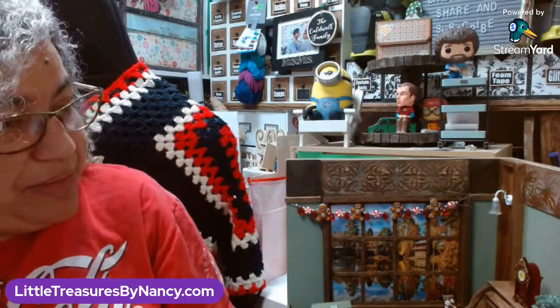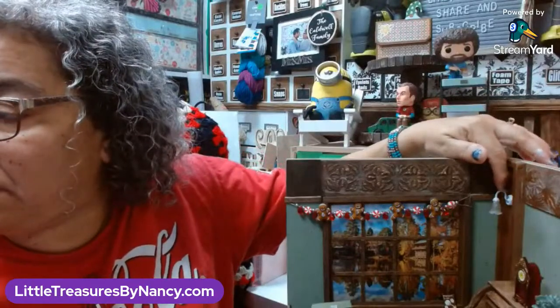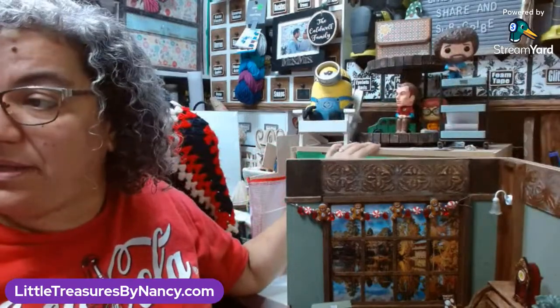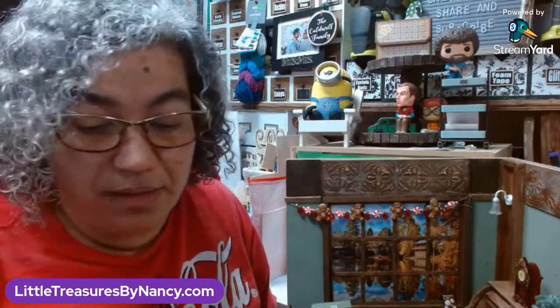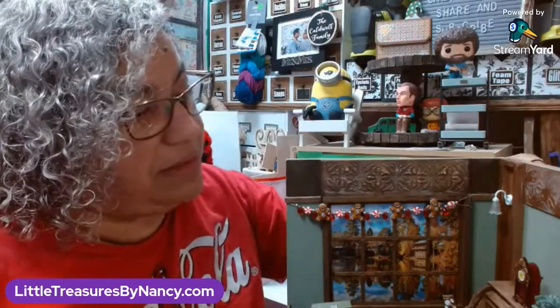Yes, Miss Annie from Indiana Jones got these on clearance at Hobby Lobby, and at the same time she got those, she actually got me the room box that I'm using for the kitchen. So that was great of her. She said it was my birthday present. When it's on the shelf, I turn all the lights off and then turn these on. Oh, it looks so nice in there. I feel like I'm going to crawl into the chair and just start reading a book and have the rest of the world disappear.